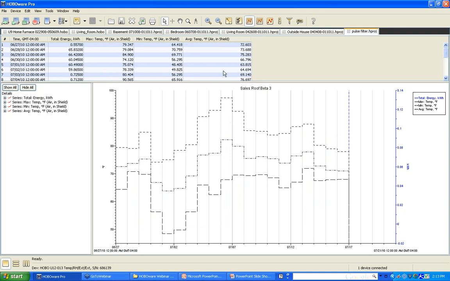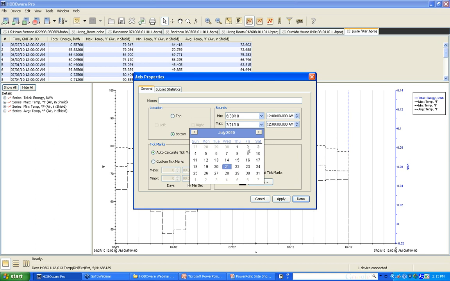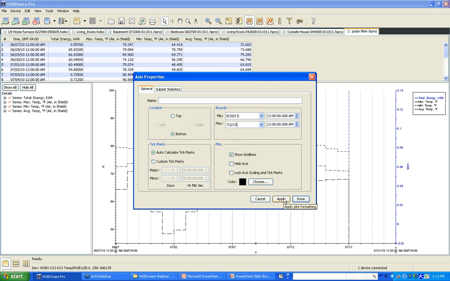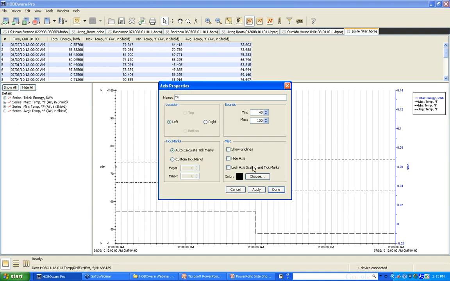min, and average temperature. Now we did get a question come in, can we manually change the range on my axis? Yeah, we can change them on actually both. By using your arrow tool and then coming down and double-clicking on your time axis, you can actually set exactly what you want to see. So we'll do this, and we'll hit apply. And so we've gotten into a particular time frame. This also applies for this axis as well. If you ever want to change your bounds, you can change the bounds here.